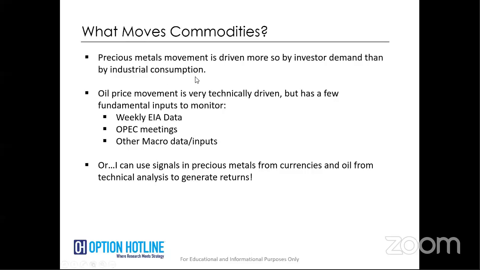Okay, so let's think. Precious metals, a lot of it's investor demand, less so than industrial consumption. Why? Because we're talking about currency pairs and correlations there, and people looking for hedges to a weak US dollar. Yeah, it matters when India and China decide that they're going to buy a bunch of gold for their stockpiles or for jewelry or for whatever else. But the focus seems to be more in gold on the investor demand. When do people that are building their portfolio start getting excited and say to themselves, I need some gold in my portfolio? How about oil?